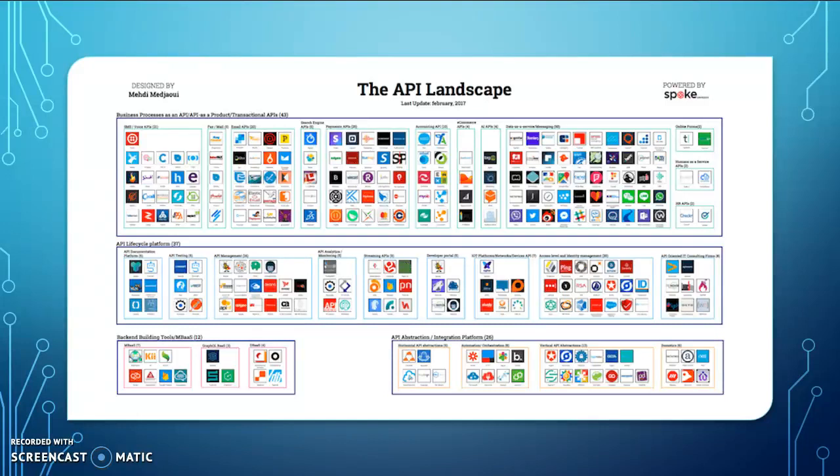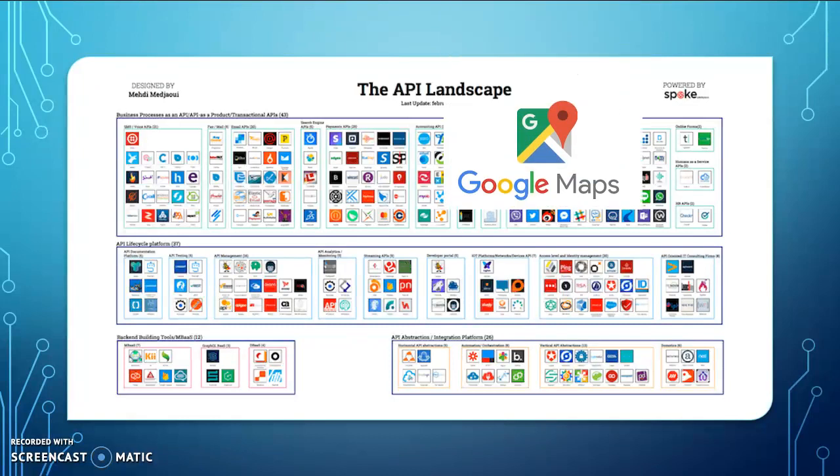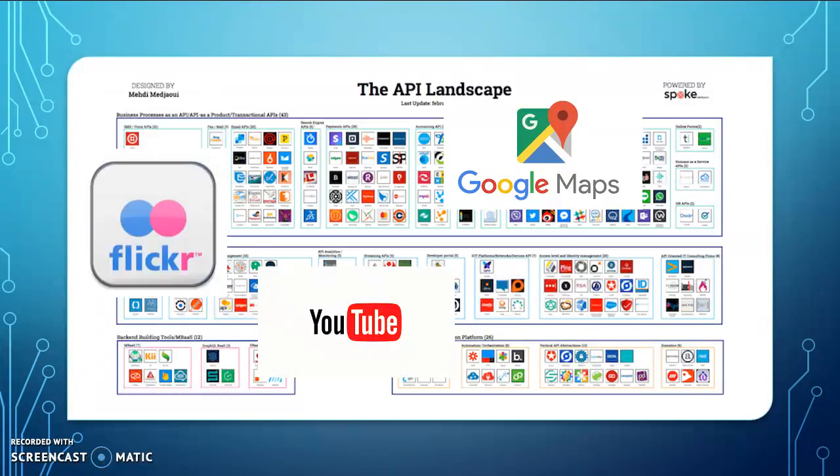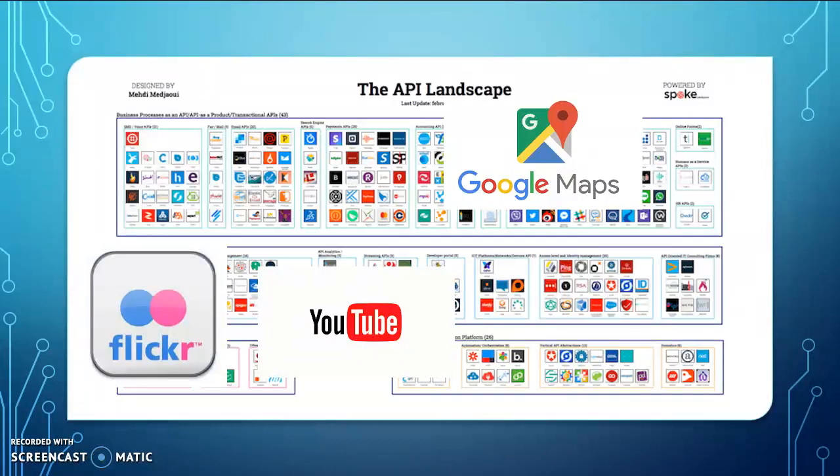Programmable Web, a site that tracks more than 15,500 APIs, lists Google Maps, Twitter, YouTube, Flickr, and Amazon Product Advertising as some of the most popular APIs. The Google Maps API lets developers embed Google Maps on web pages using a JavaScript or Flash interface. The YouTube API lets developers integrate YouTube videos and functionality into websites or applications. The Flickr API is used by developers to access the Flickr photo sharing community data.